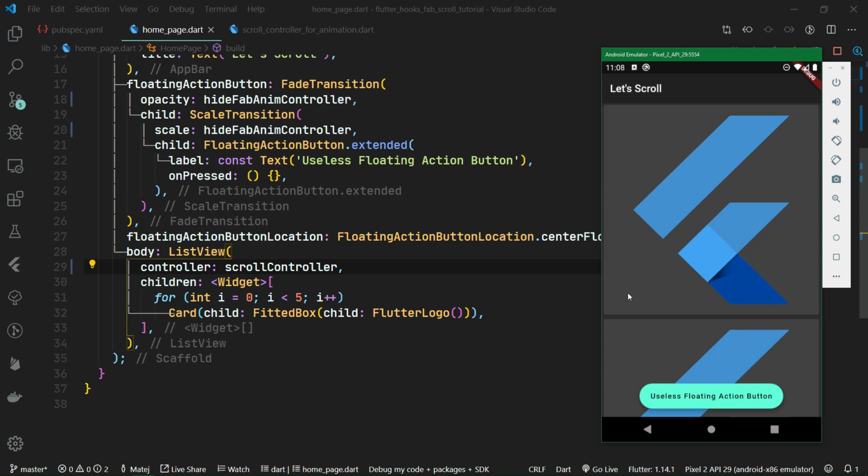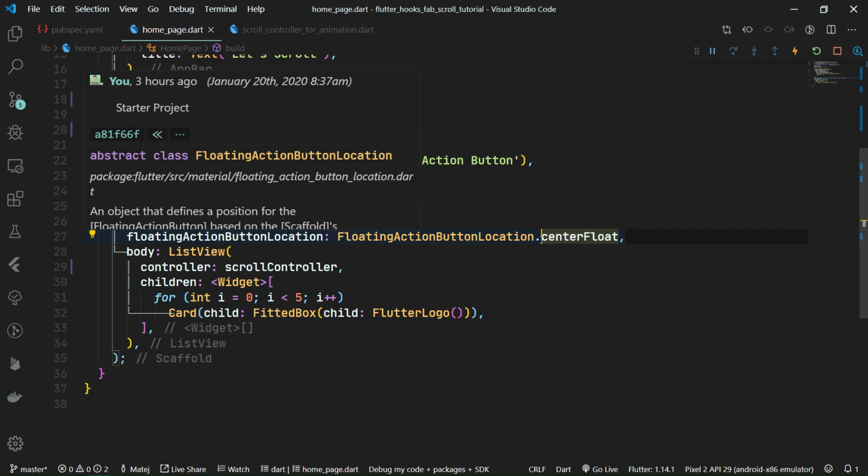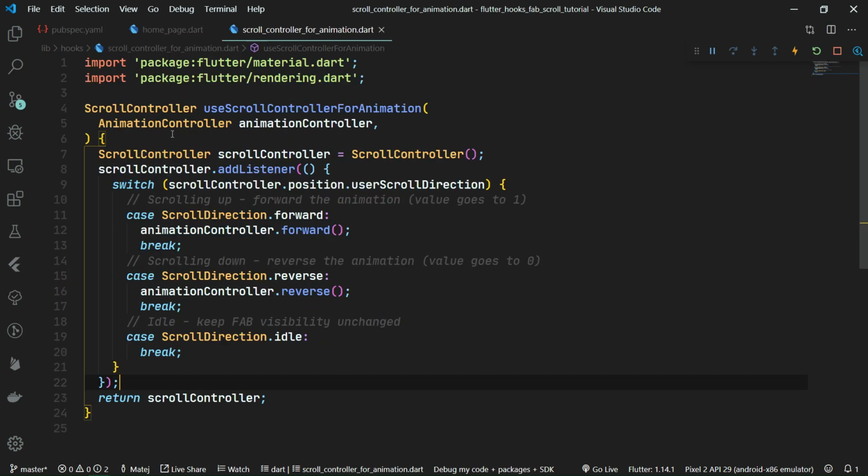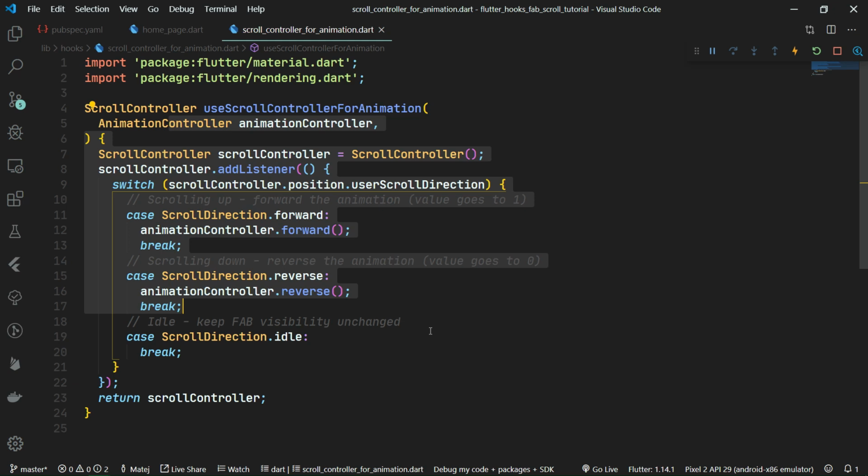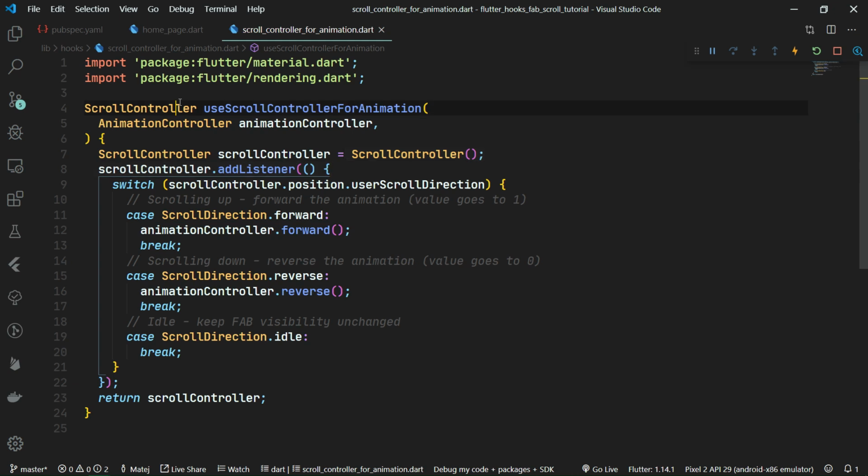So functions are elegant, functions are awesome, but hooks created as simple functions as we did here just cannot be aware of the lifecycle of their underlying hook widget. So this means that whenever you instantiate some sort of a controller or stream controller or whatever which needs to be disposed, you cannot just create a simple function for the hook. You can create functions whenever you do not need to dispose anything or in other way be aware of the widget lifecycle. And you can read more about that from the official documentation for Flutter Hooks, and a link to that is also in the written tutorial.